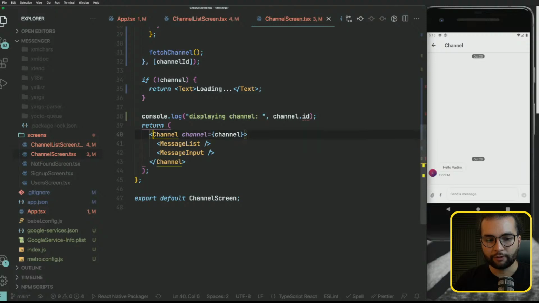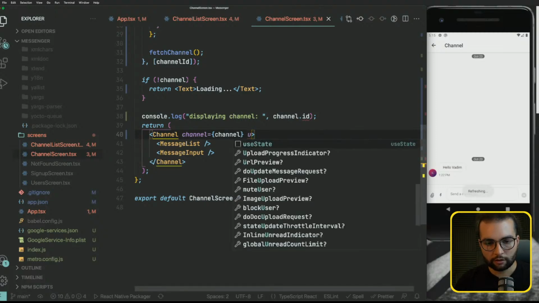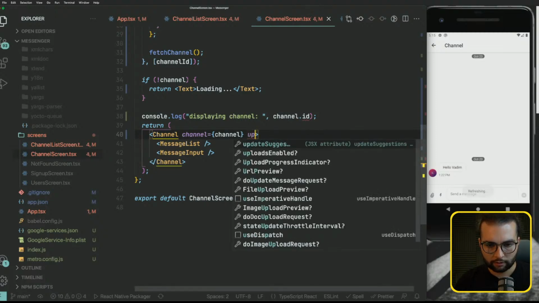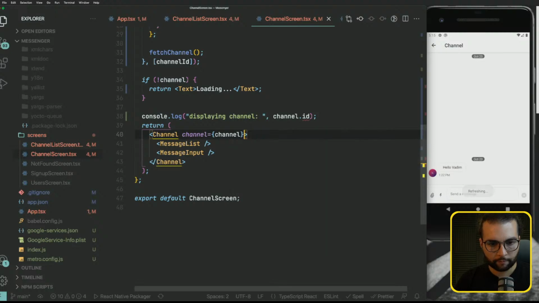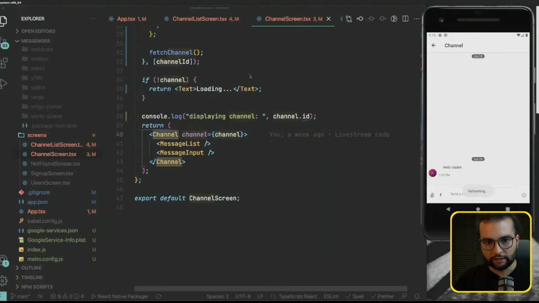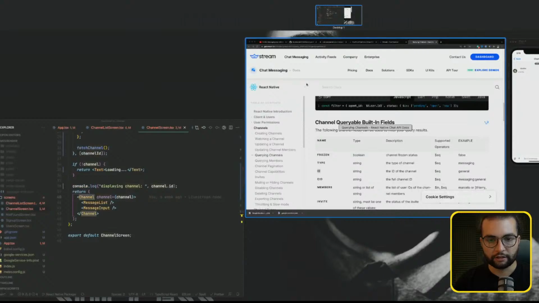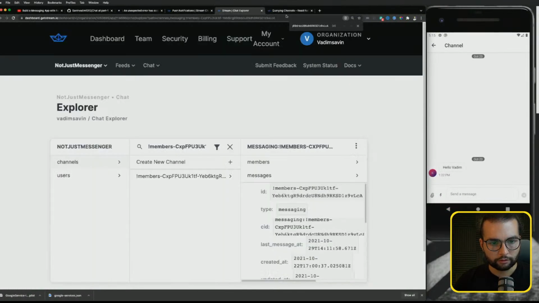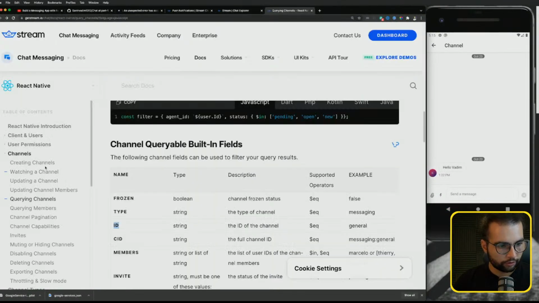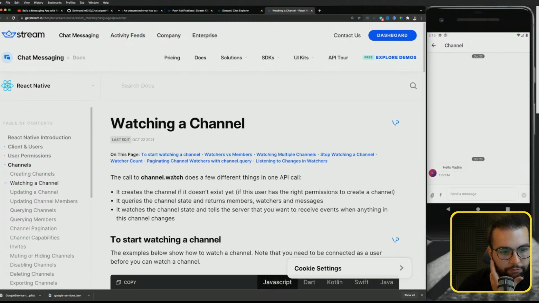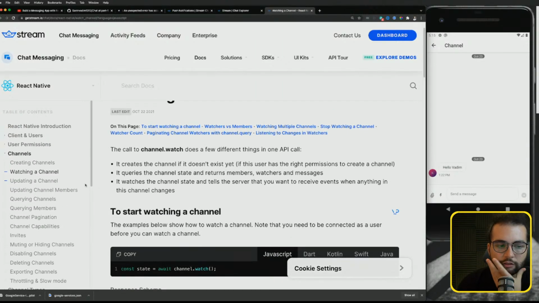If I send a different channel, I don't know. Let's see the documentation for the channel. Watching channels. It creates a channel if it doesn't.